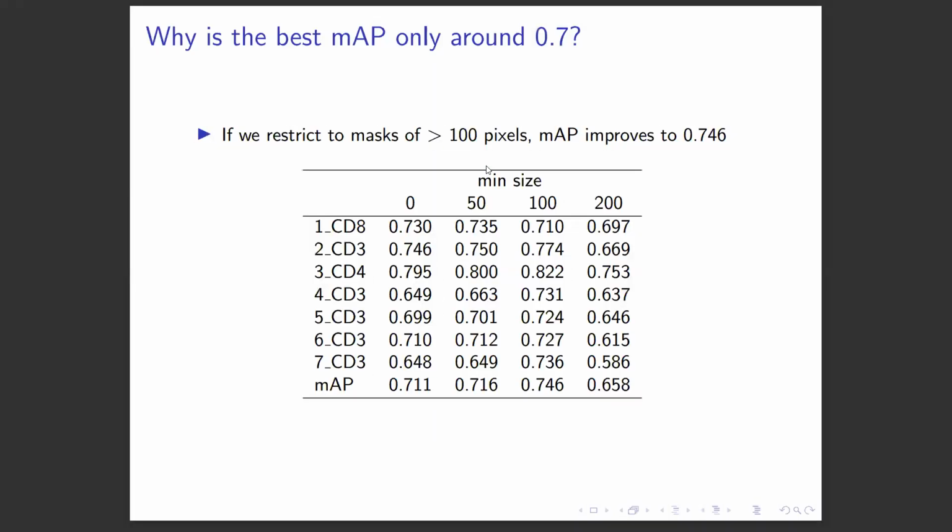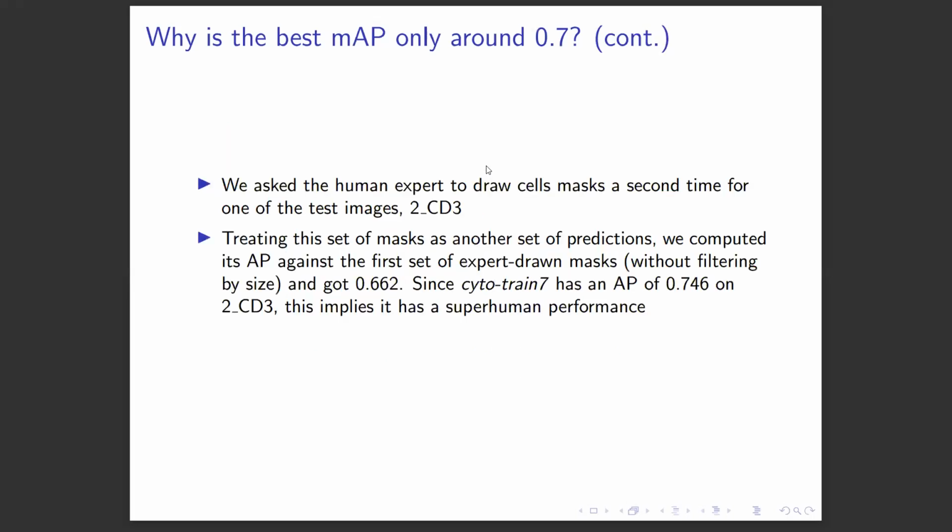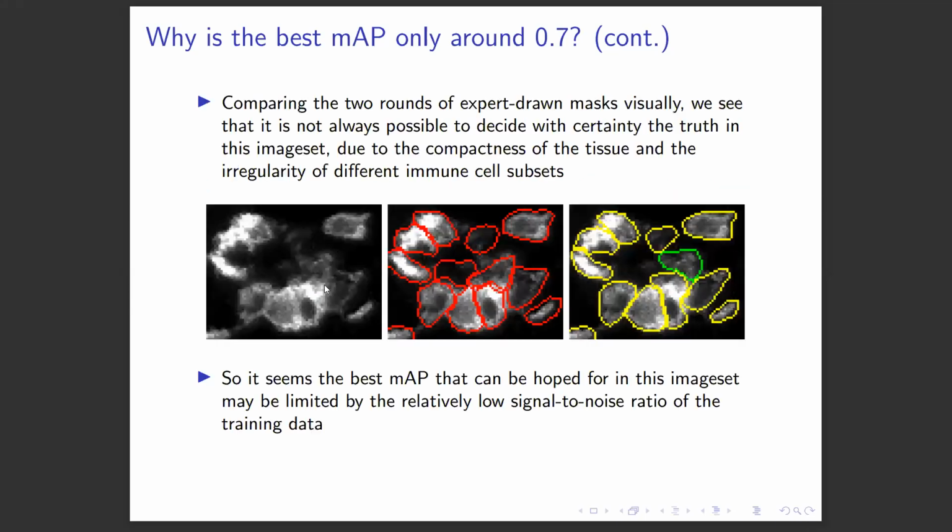But it was surprising to us at first, why is it only 70% accuracy? Shouldn't we get 100%? Then we tried different things, and we realized that the signal to noise ratio in this data is just not that great. If we ask a person to do it twice, what's the correspondence? What's the performance for the second person, if we treat the first person as the ground truth? It's about 70%. This just shows that for this image, a person doing it twice gets different answers.